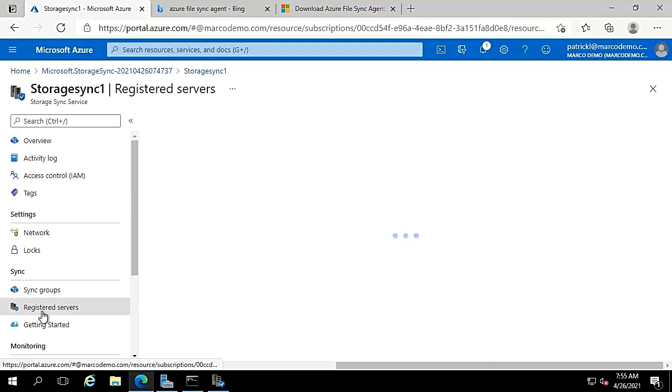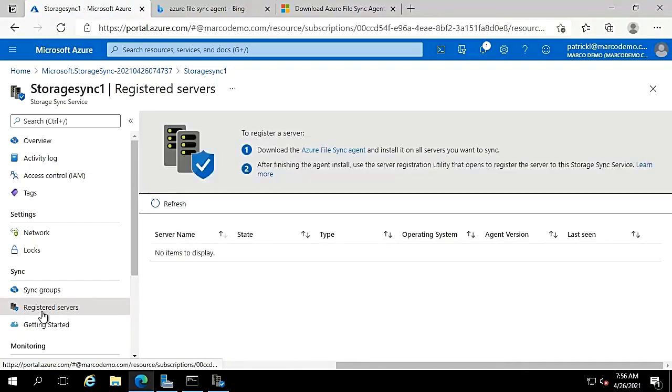We will go to registered servers. This is a relatively new feature. I don't recall if I mentioned that or not. Relatively new feature, and one that I personally have not seen out in the wild as of yet. Seems like a logical idea, but it's not one that I have encountered in a real world scenario. So definitely one though that you want to know about for the test, albeit that you really just need kind of the high level order of operations here.